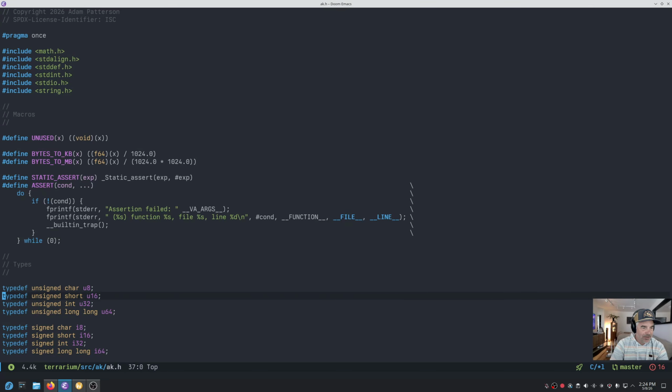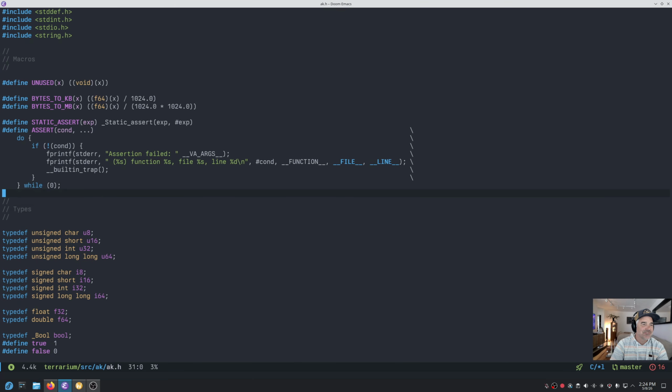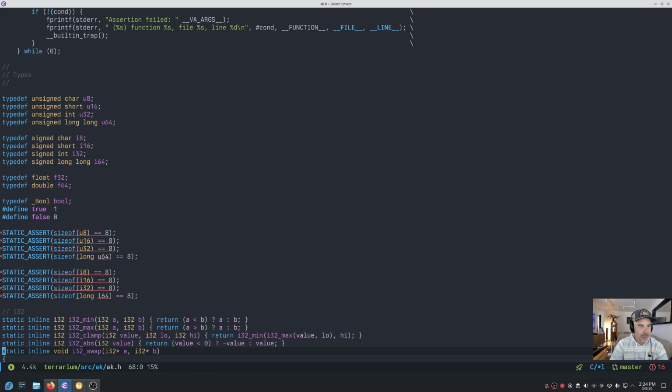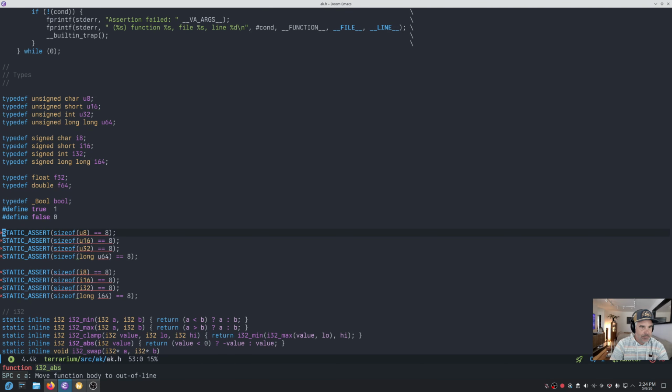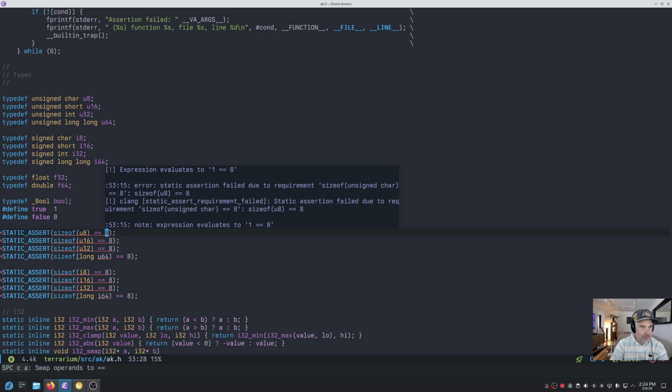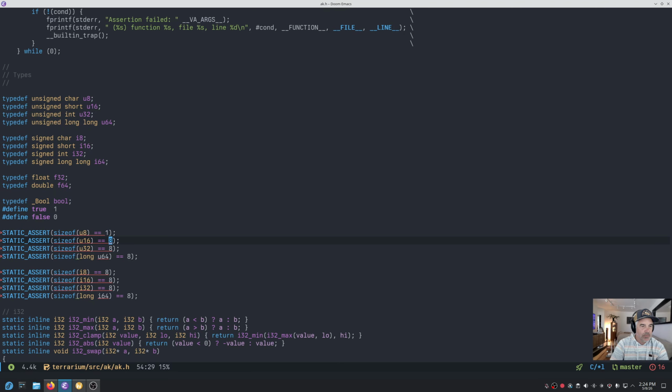Oh, but I don't have F32 then. Or F64, I mean. Is that going to throw up? I think that might throw up. So these are static asserts. Oh, sorry. 1 by 2, 4. My little macro trick wouldn't have worked anyway.